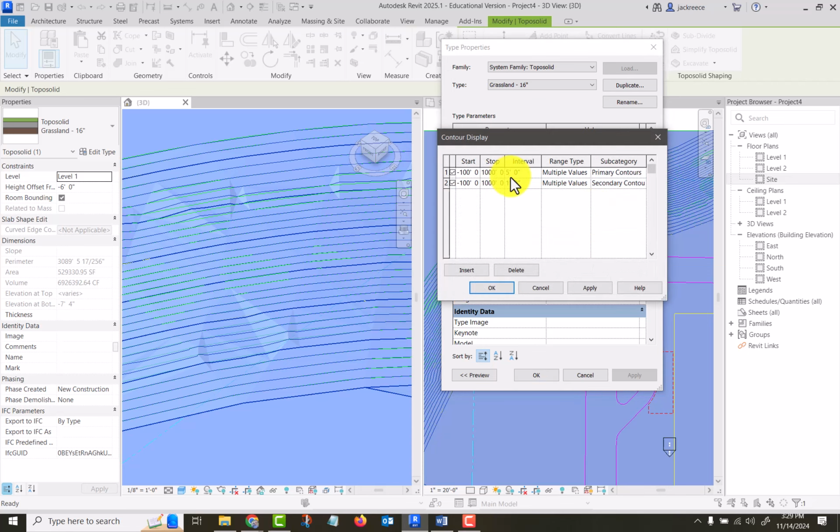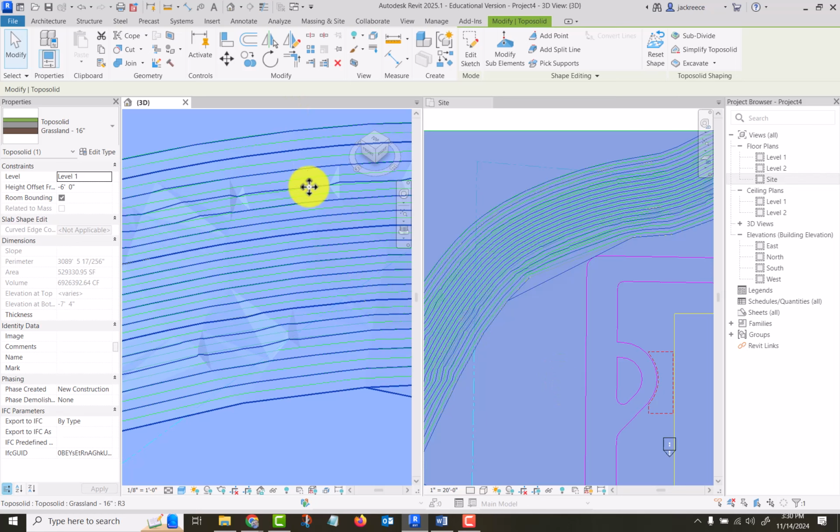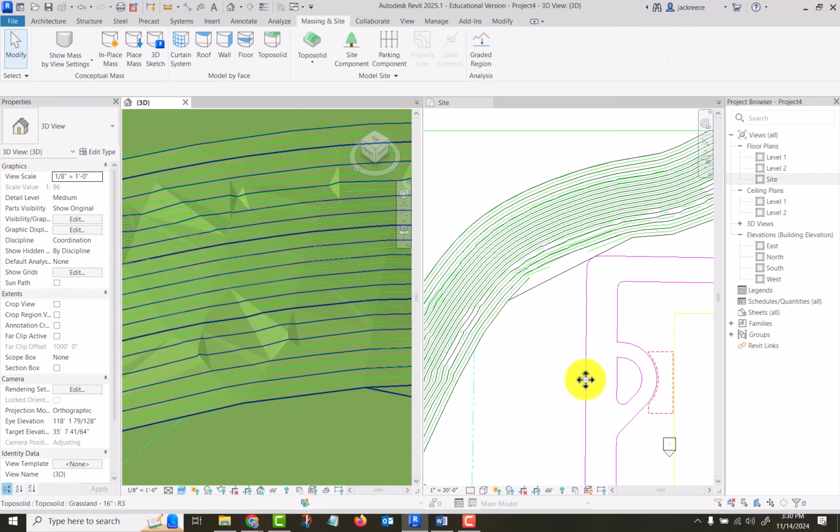It's more common, I say more common, for it to be like 10 feet and 2 feet. Okay, and so you can see it gave us fewer lines in our drawings. If you're familiar with topographic maps, you may have a major contour line at every 100 feet and then a secondary contour every 20 feet. So it really depends on what your project is, what the variation of elevations are. It just all depends on a project by project basis. But that's how you adjust that.